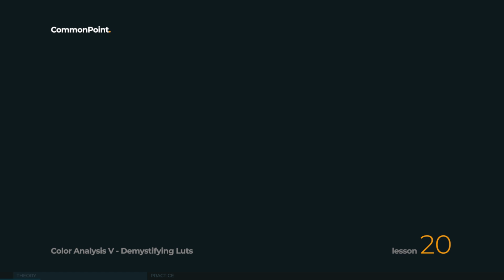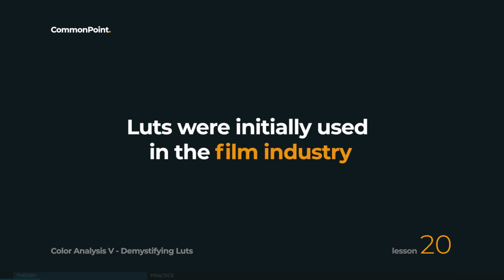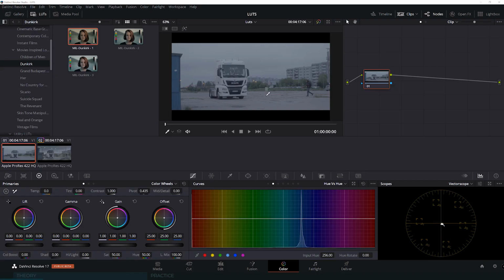So at one point, someone came out with an idea to insert a file into the camera and have some sort of color grade inside the camera. So people on the movie set were finally able to experience their material with some additional color spice. It was a simple idea, but it worked miracles. Someone could prepare a LUT and insert such a color preset exactly as I just did, directly on the movie set. And initially, there were just a few presets available and they worked only with corresponding cameras. That's how LUTs were born.